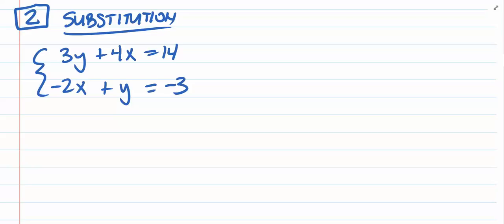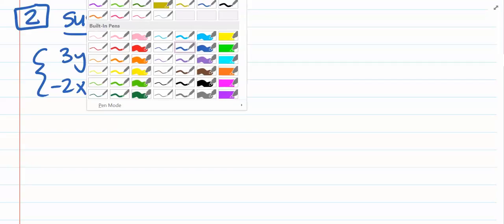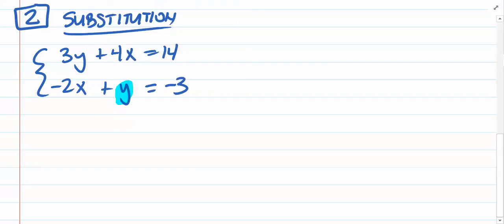Now, this one's a little bit more challenging only because we're not given a direct substitution. We actually have to do some work. Now, of the two equations, the top one or the bottom one, which one has a variable that is by itself? The bottom one, right? I'm thinking that right here. If I could get that thing solved for y, I'd be good to go. So my preliminary move is to solve this equation for y. So an equivalent statement is to say this. y is worth 2x minus 3. So every y is worth double the amount of x, take away 3. Everyone see that first move?